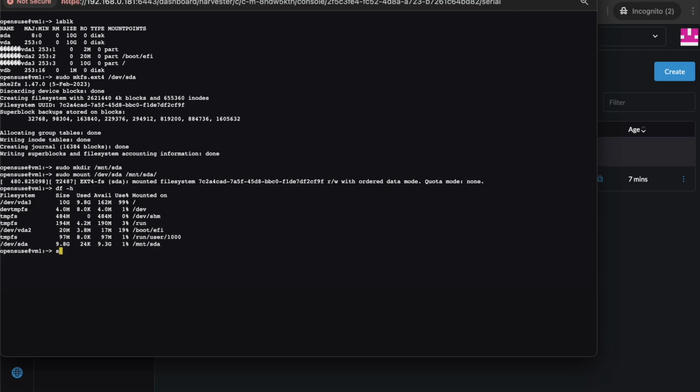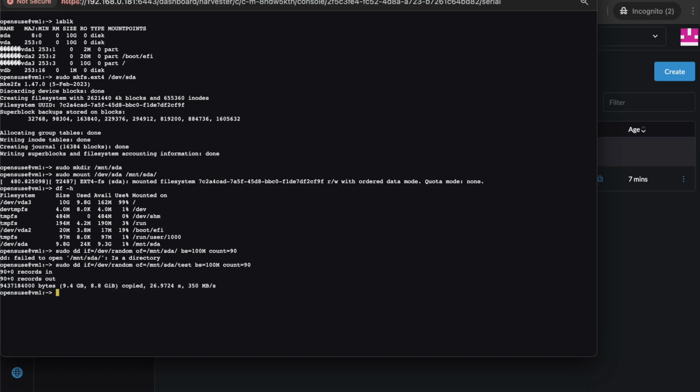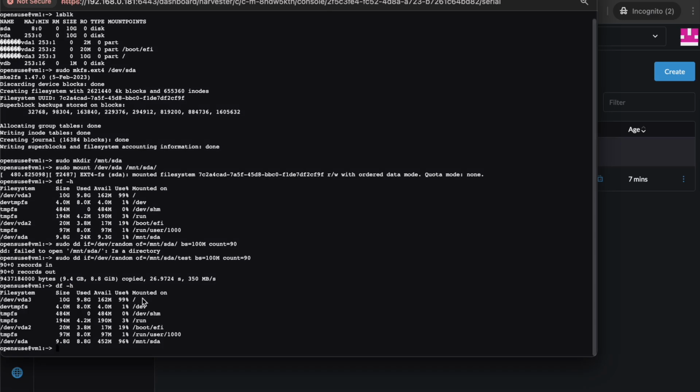And then we write new data to it. Now the new volume is almost full.